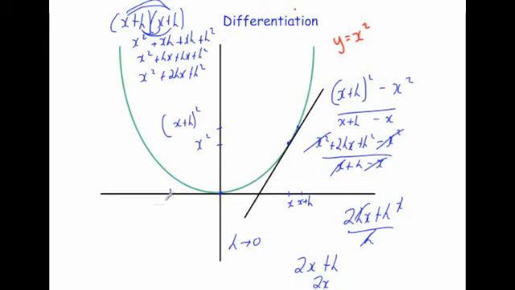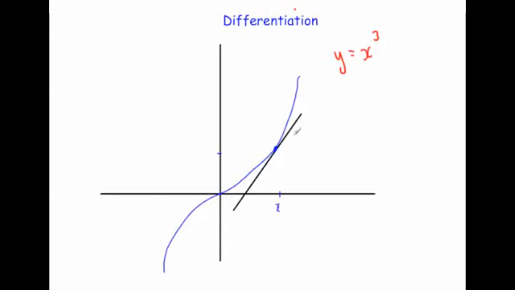If I had the coordinate -1 and I wanted to work out the gradient of the tangent there, I would do 2 times -1, so the gradient of the tangent would be -2. If I choose a point over here, say x is equal to 5, the gradient of the tangent there would be 2 times x, so 2 times 5, which is equal to 10. So we can now work out the gradient of the tangent at any particular point of the x squared curve really easily, because we have done this process.